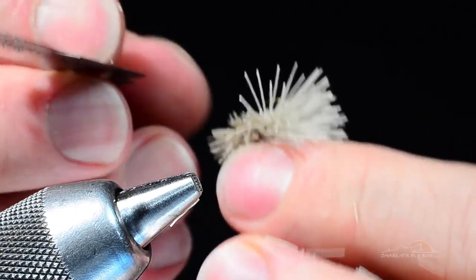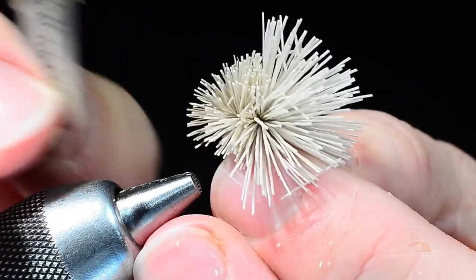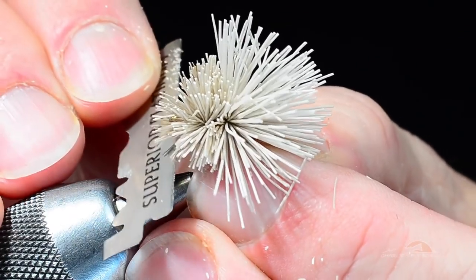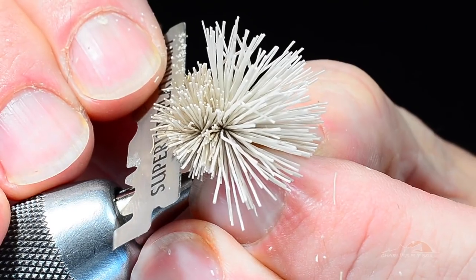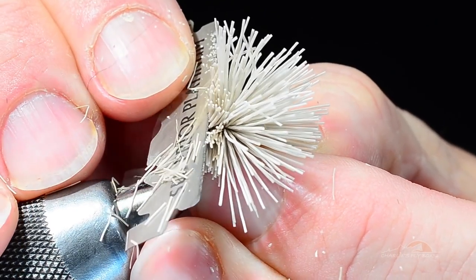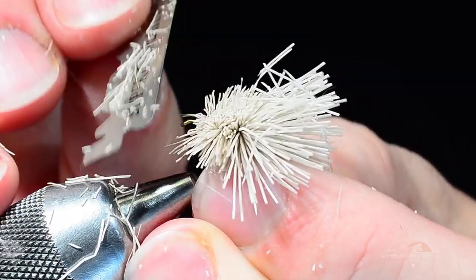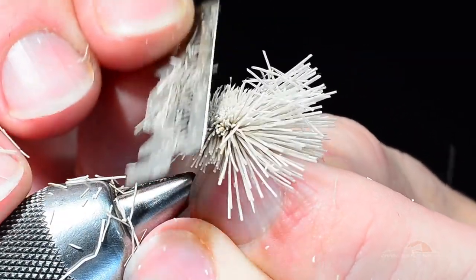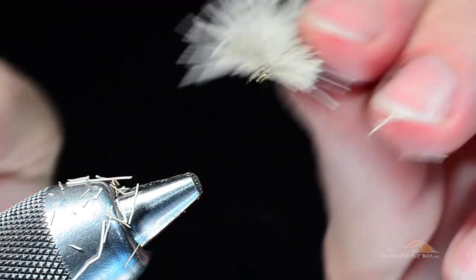Once I've got the bottom trimmed flat, I'll take the fly and turn it over and hold it by the bend. And from here, I'm going to take my scissor or my razor blade and angle it up from the hook eye and slice up the top of the body. You can see I can just push the blade through that hair to make an angled cut there. So right now we've just got this wedge shape.